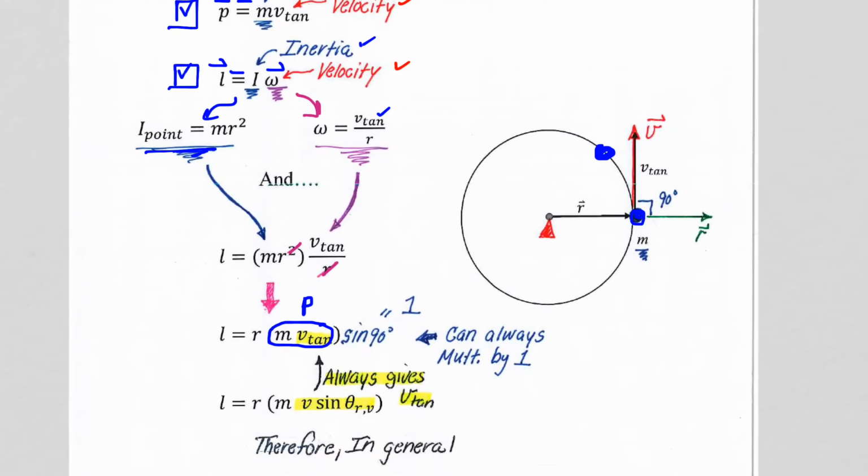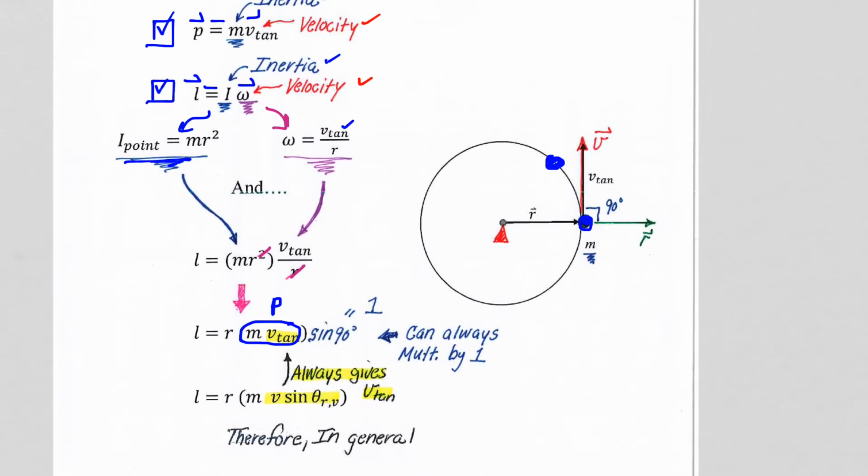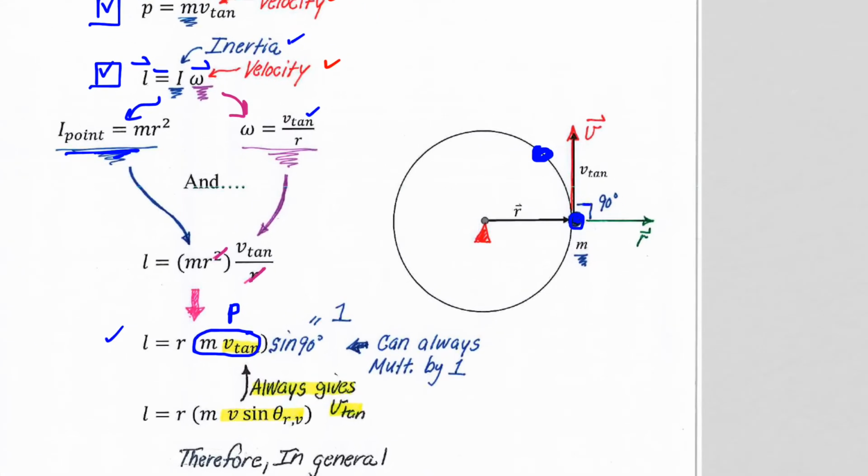Now, in terms of what we have, we can always multiply any equation by 1. So I could take this equation and just multiply it by 1, but let's think of, instead of 1, sine of 90 degrees. Sine of 90 degrees equals 1, and that 90 degrees in this problem specifically we want to think of as the angle between the r vector and the v vector as drawn from a common origin.